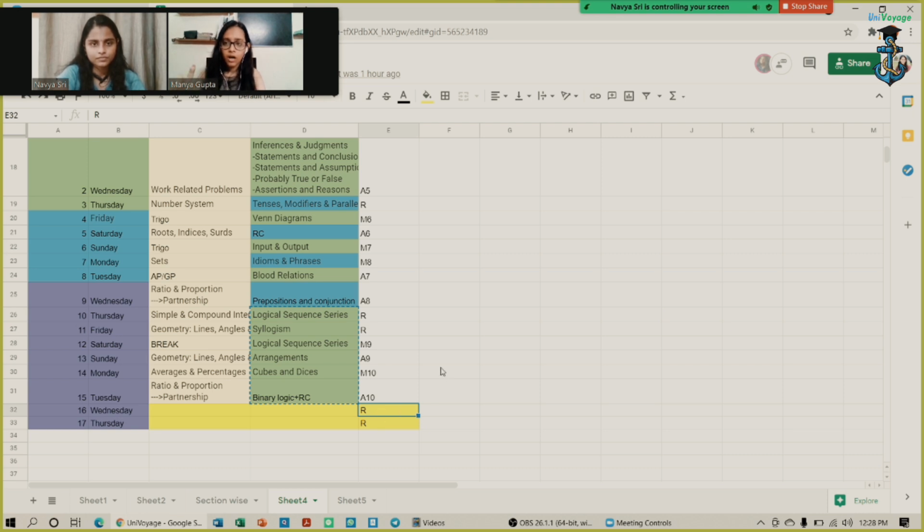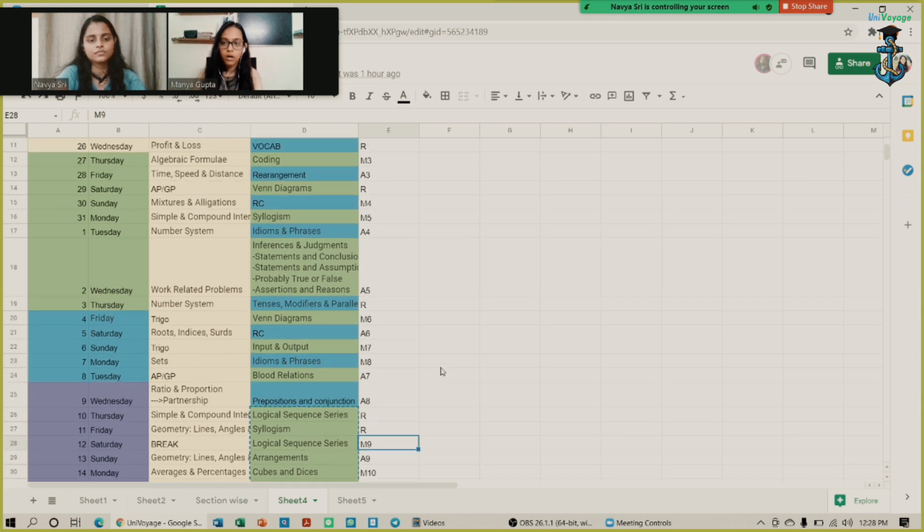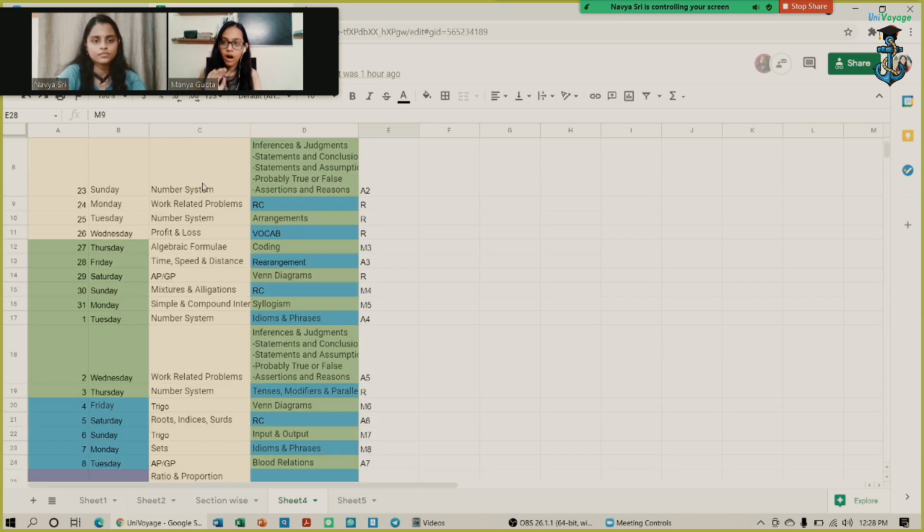Now, one thing which I want to tell you is that on days we have put slightly harder topics. We have put A there in the revision column, which stands for you have to check your answers during those days. You do not have to give a mock, because already you're gonna study slightly harder topics. So we do not want you to feel burdened.